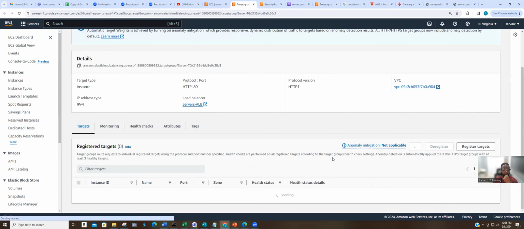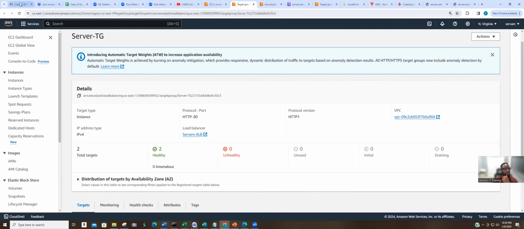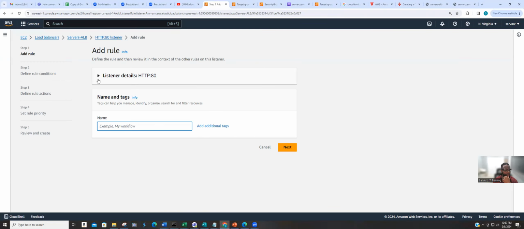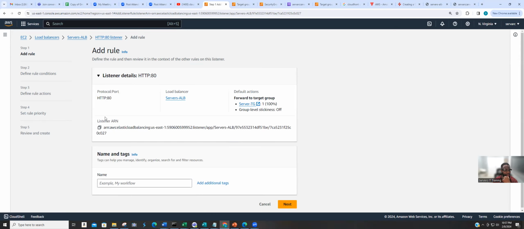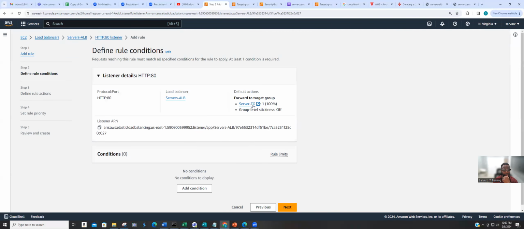That should bring up some kind of... wrong, let me go back. Add rule, sorry, add rule. And the rule condition, let me see. I need to change the condition of this rule. That's what I need to do.